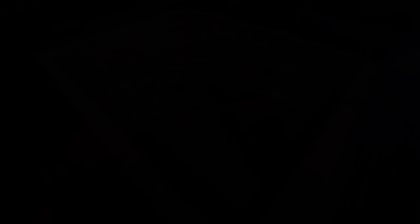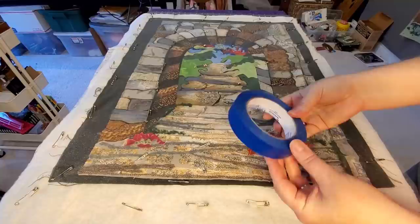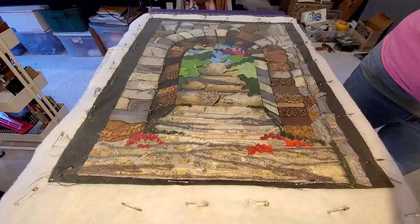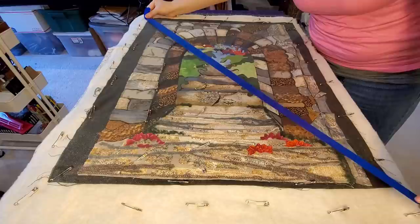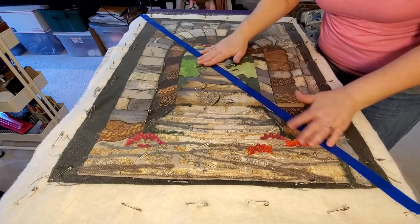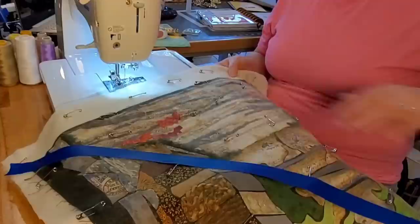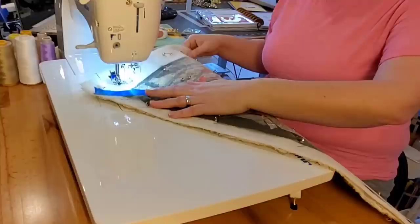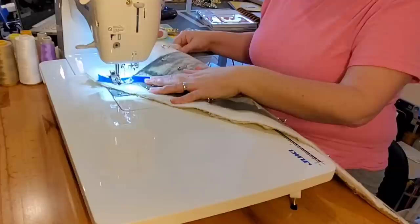For this quilt I want to do some crosshatching. To help stay nice and straight when I do crosshatching, I like to use some painter's tape. I'm going to start by pulling off a piece of tape that's long enough to go from corner to corner — we're going to reuse this piece of tape over and over again. I think that's an inch wide tape. Bringing the quilt over to the sewing machine, I have my sewing machine set to a straight stitch, length 3.0. Not using a walking foot, but you might find it helpful to use yours.